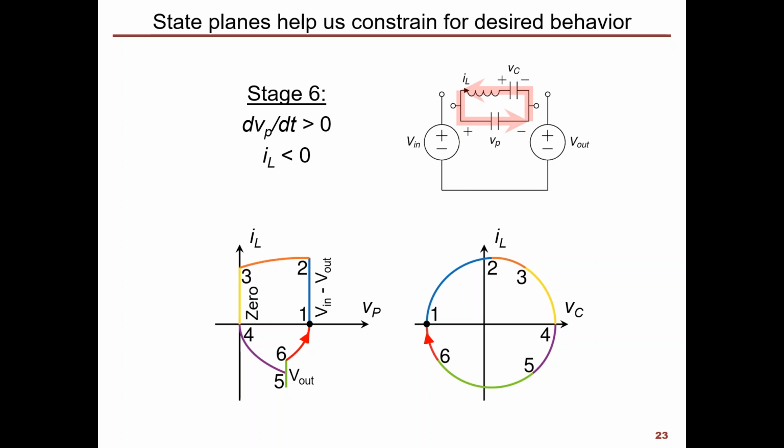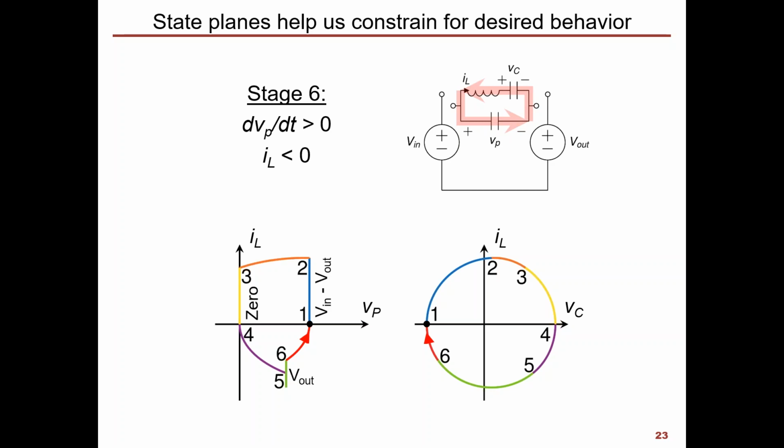So finally, we're back where we started, in the same exact place. And the fact that we've arrived at the same place where we started means we've constrained for periodic steady state. That's a good thing for converters. Another thing we've constrained for is soft charging. We've always resonated CP to its next stage voltage before that stage begins. And if you look closely, you would also find that we've constrained for all positive instantaneous power transfer. These are high efficiency behaviors.